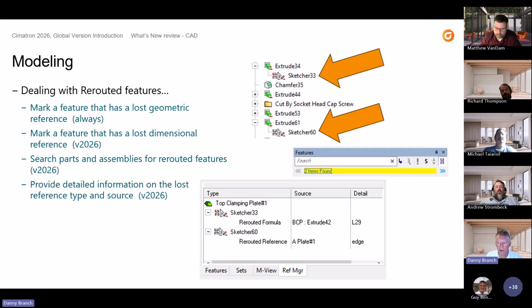The type of reroute, whether it's based on geometry or a missing parent. You're going to see the source of it, whether it was internal or some part external. And then the detail is everything we can get out of the database to show you. It's actually not as much as you might think. We had to actually work on it and improve it. But if it's a drop plane or whatever reference it is, we'll try to show the user here. And that's the project. It's a good start. I hope that's going to be popular.